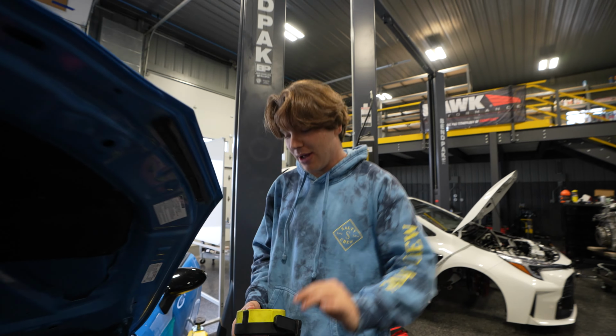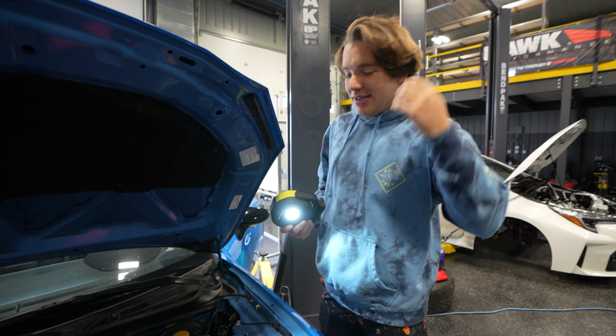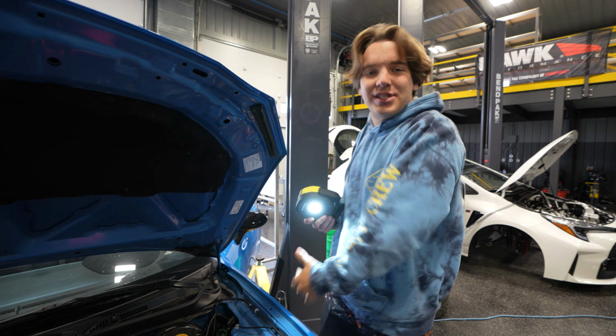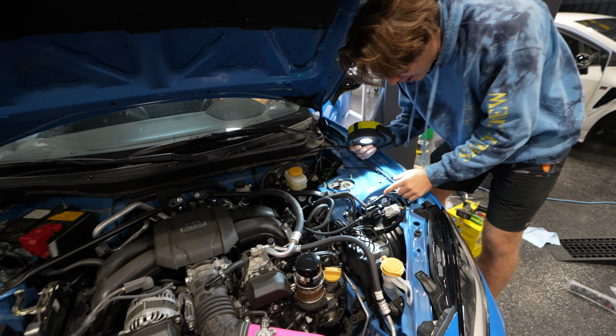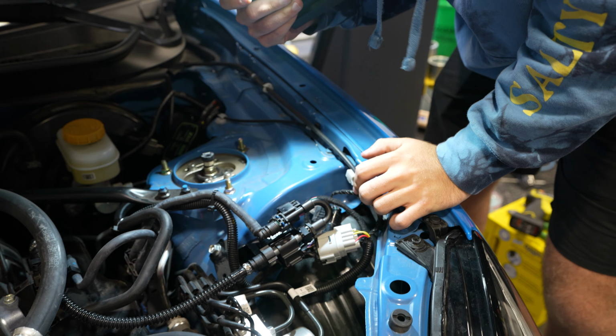Alrighty. Bring it in here close, everybody. Back it up. Too close. So, we're on the driver's side of the engine bay right now. And if you want to come in here, we can give you guys the lowdown of where all the lines go and everything.